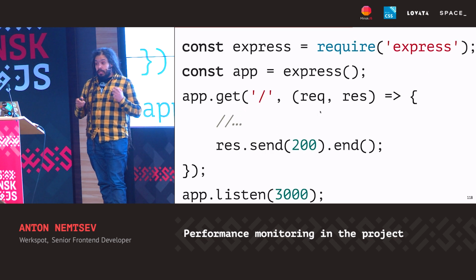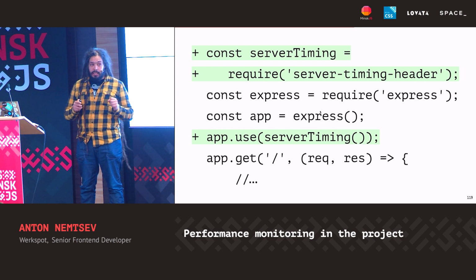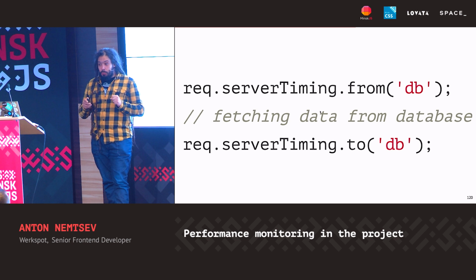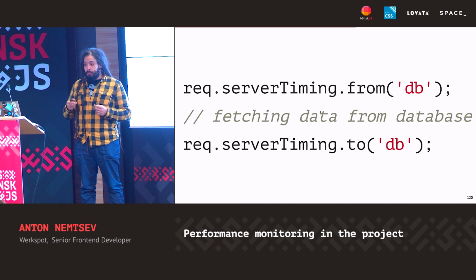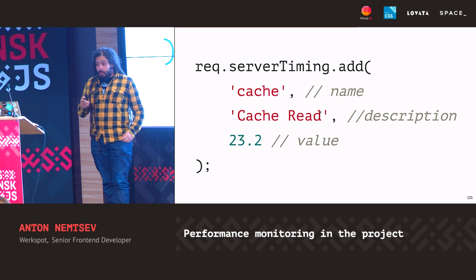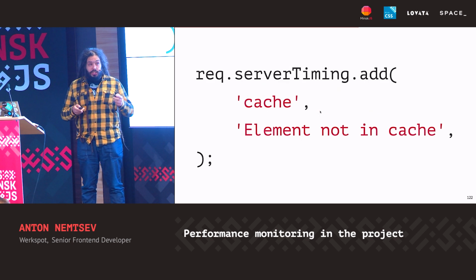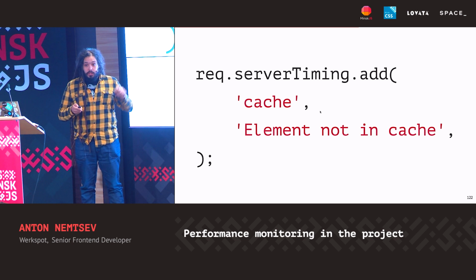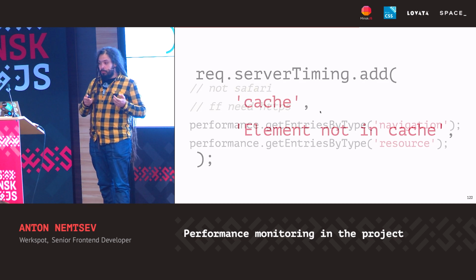Install it, take our simplest possible Express server and add my package as a middleware. Then, in the request, you will have a server timing object that allows you to measure time between 2 points, or just add a header. But you don't need to add stuff that you don't need. You may just use it as a beacon. For example, this will tell that something was taken from the cache, not loaded from another server.